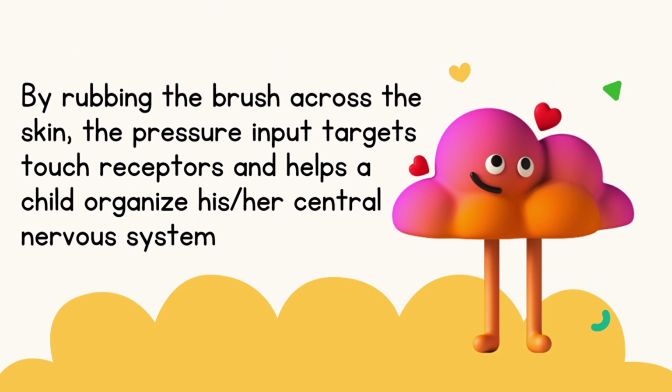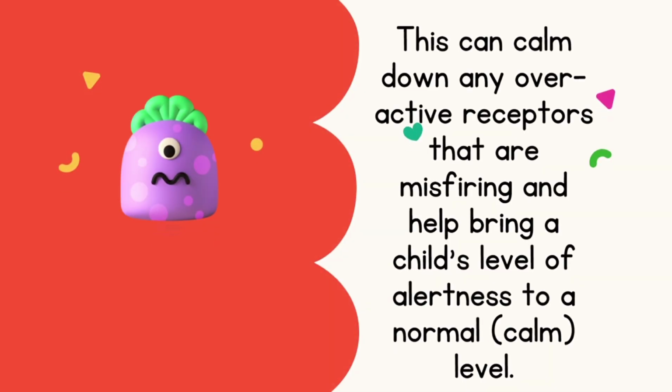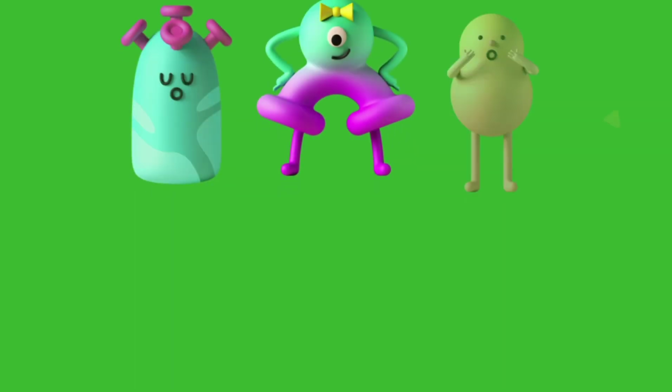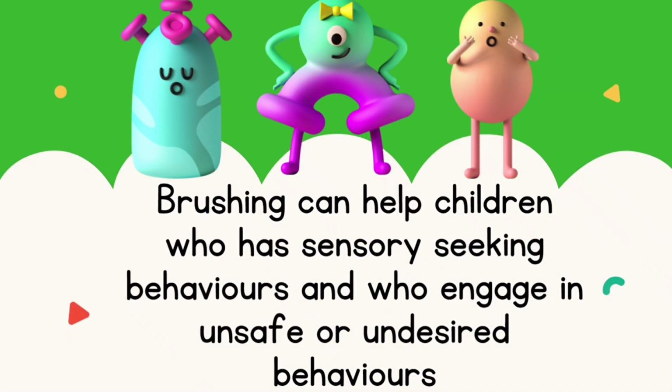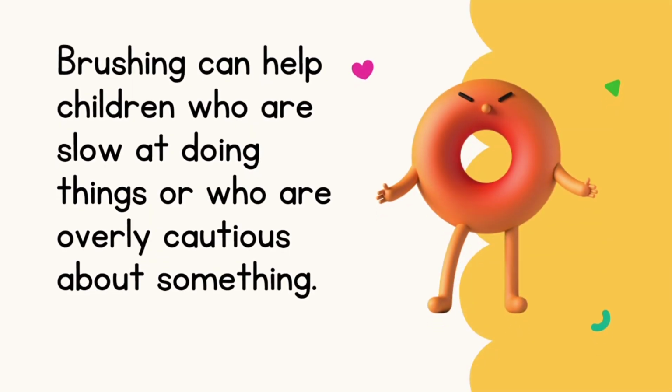By rubbing the brush across the skin, the pressure input targets touch receptors and helps the child organize his or her central nervous system. This can calm down any overactive receptors that are misfiring and help bring a child's level of alertness to a normal calm level. Brushing can help children who have sensory seeking behaviors and who engage in unsafe or undesired behaviors. Brushing can help children who are slow at doing things or who are overly cautious about something.